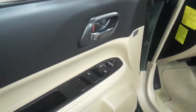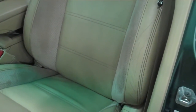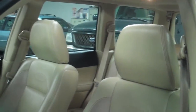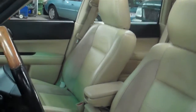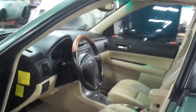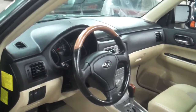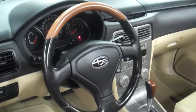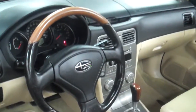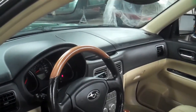Panning across to the driver's door, you'll see the power windows, power door locks, and power mirrors. It is a power seat. The only blemish in the interior is a small wear mark getting in and out on the bolster of the driver's seat. A lot of dealers cover up the seats with the seat belt — I've seen it a million times. We don't hide anything; it's what you see is what you get. We're very honest in our presentations of the cars. We've had 100% positive feedback on eBay since 2003, something we're really proud of. We don't go for a ton of volume — we really just go for the top 5% of used cars, used Subarus, and high-end luxury cars.